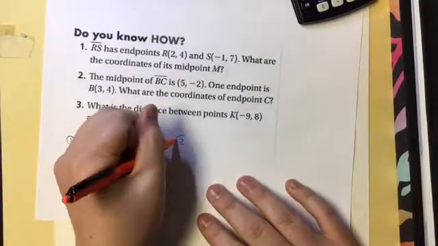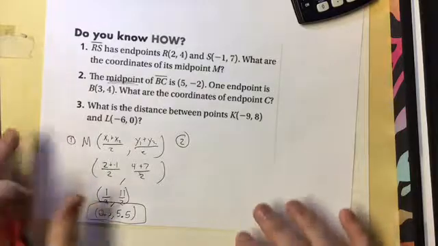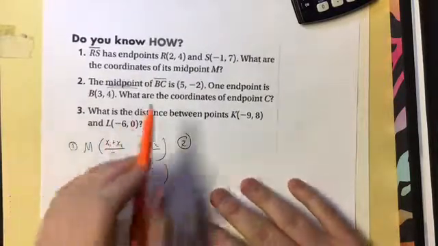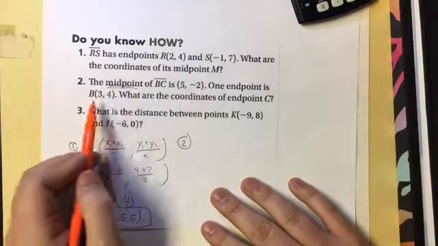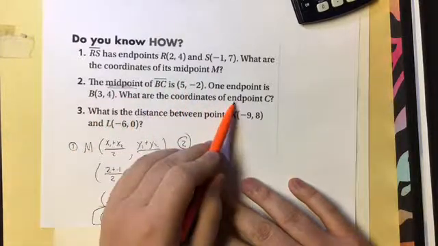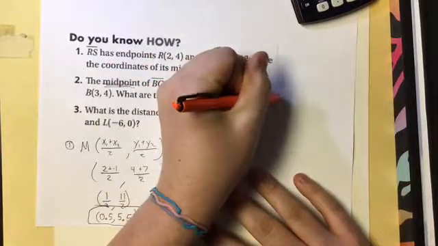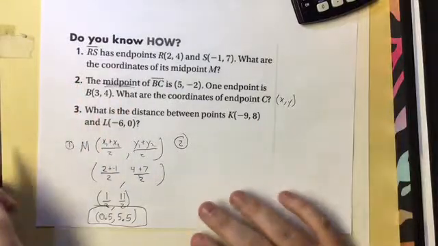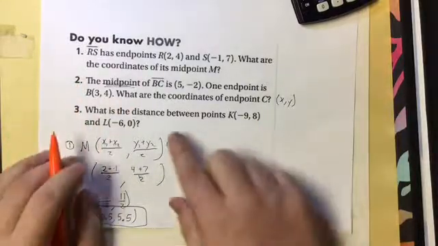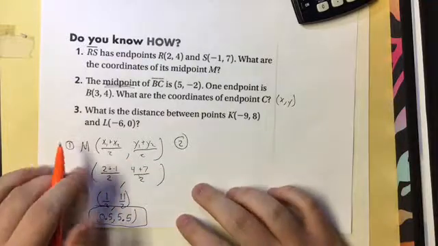Number 2 is also talking about midpoints. As soon as you see that word midpoint, you know midpoint formula, here we come. But this one, they give us the midpoint and one endpoint, and we have to find the coordinates of the other endpoint. So our other endpoint, C, has the ordered pair x, y. This one was a little more challenging. We said we're still using this midpoint formula here, but it's going to look just a little bit different.